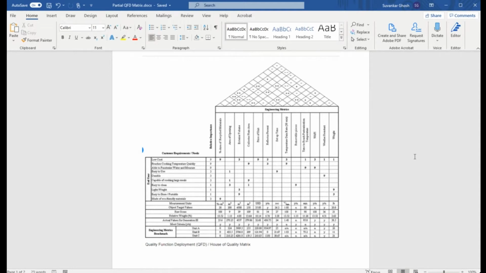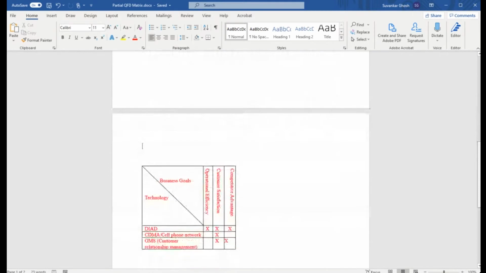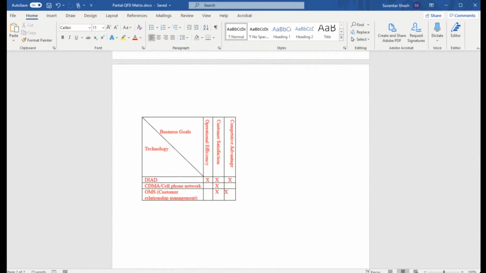If you gave me this, as I've seen some students have done in previous classes, then you'll obviously have a lot of points taken off, because this is not what I'm looking for. As I mentioned, this is a much more detailed matrix, and it's at the product level. I'm looking for more at the overall business level. In other words, the business has certain goals, and I've given you an example. This is a small snapshot of the full QFD matrix for this case. It's just a small snapshot, but it's really a 2x2 matrix that I'm looking for from you folks.